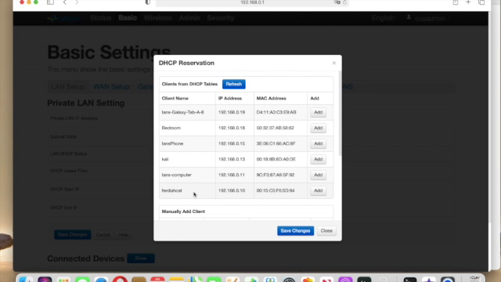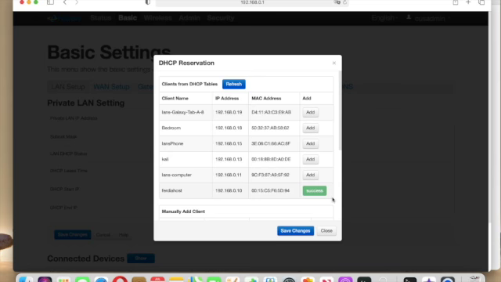And this is why, because now I know that I had set it up as Ferdia host, and it tells you what the IP address is right here and the MAC address. If you want to reserve this connection for it, I just click on add. It says success, and then you can also do that for any of the other devices that you want.